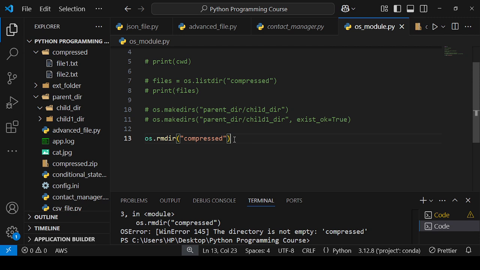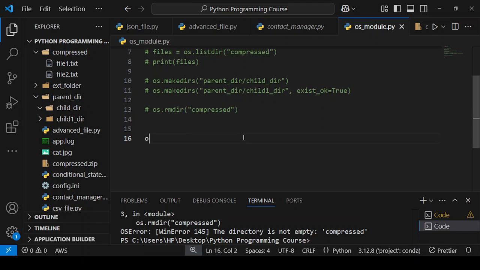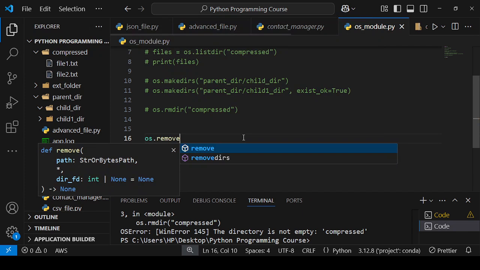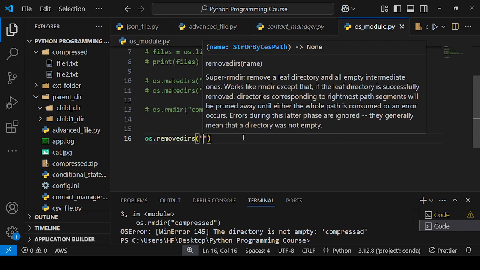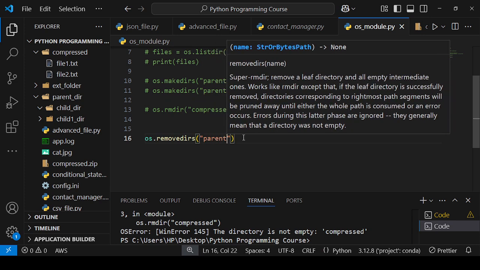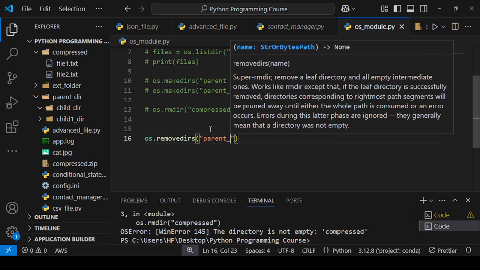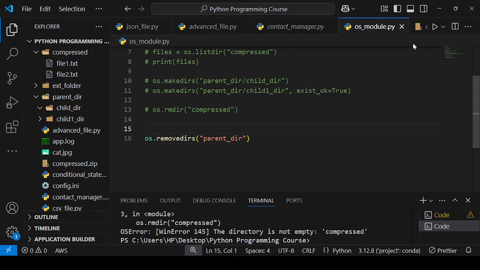If you want to delete the nested directory, how can you do it? I will write removedirs and write the directory name we want to delete, parent directory. Let's say so.